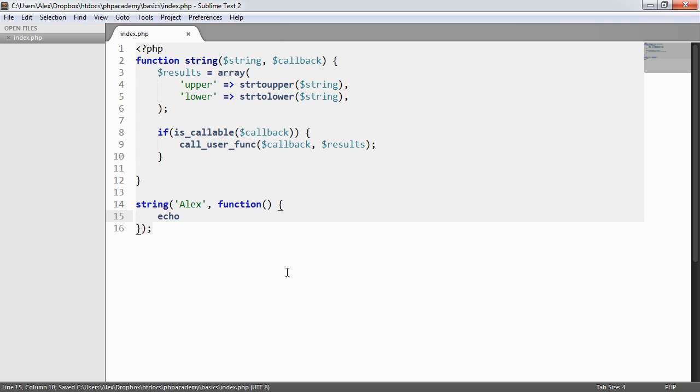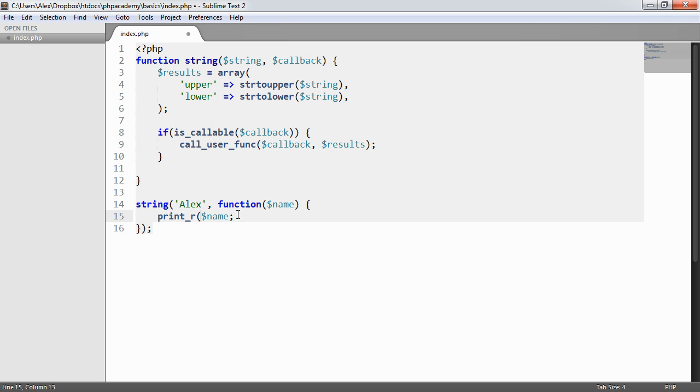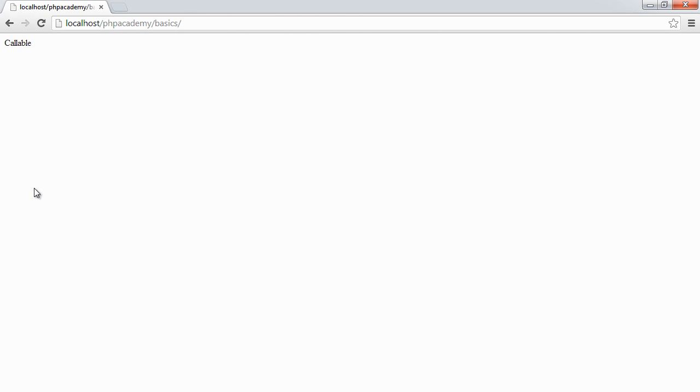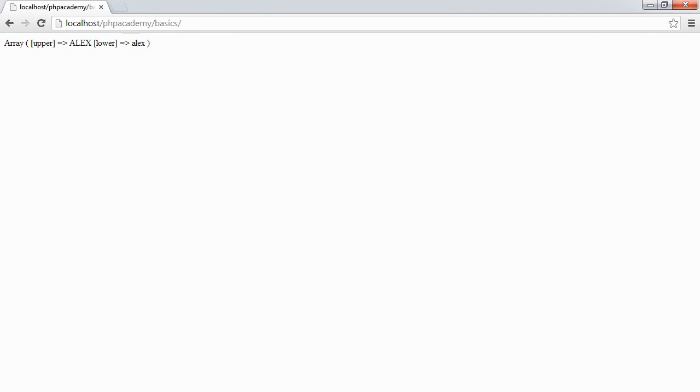So what we're now going to do is echo. But what do we need to actually echo? Well, within this function here, we return this result set. So we can say name. This can be called anything because this is passed to it, but we can define the name here. So this could be called XYZ if we wanted. So we're going to echo name. In fact, let's print_r on name to see what we get back. But we know that we're going to get back the result set, which we've defined here. So printing r on this will just reveal the array that we've already seen. Now what we can do is just say echo name upper, and that will echo out the value at the key upper in the array that's passed through.